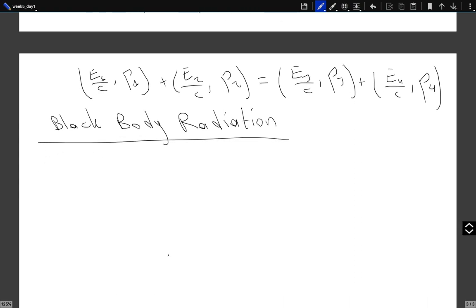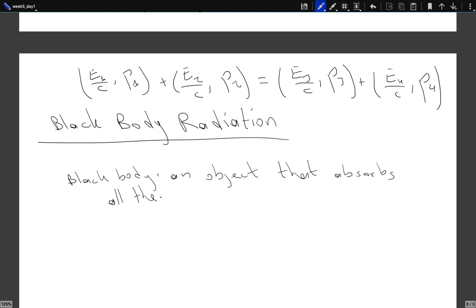Well, you see, the problem is this. First, if you remember, we had defined what a blackbody is. A blackbody is essentially an object that absorbs all the light incident on it. This is how we define the blackbody, and all black bodies should be universal. This is a statement about what it does to the light falling onto it.